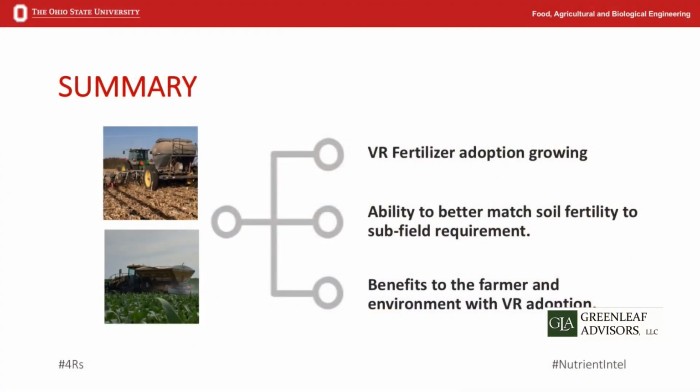So with that, just three things that I kind of covered. I think variable rate fertilizer adoption is still growing. The trends that we see here in Ohio suggest that, even with the relaxed crop markets. The ability to match soil fertility to subfield requirements, again, provides more tangible benefits not only to growers, but it also addresses and provides sound environmental stewardship for the grower. So anyways, there's quite a bit of benefits.